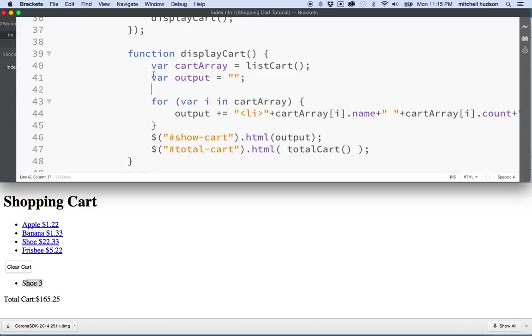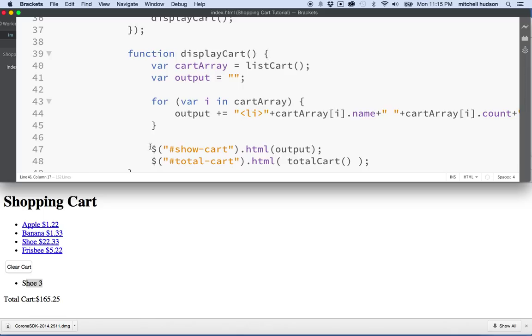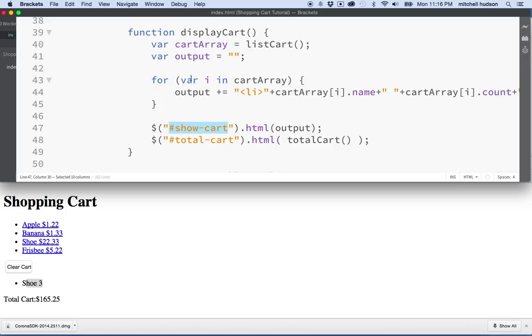So now we're defining it here before we begin the loop, and then we're going to run the loop for X number of times, and then add to or append to this variable each loop until we're done. And then when we're done, we're going to write the total, like here's output here, and then the total sum of all of the strings that we've added together are going to go into the show cart ID, okay? So hopefully that enlightens everybody a little bit as to how this function is working, right?